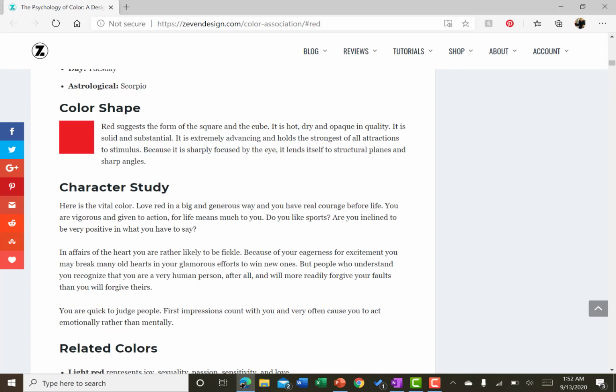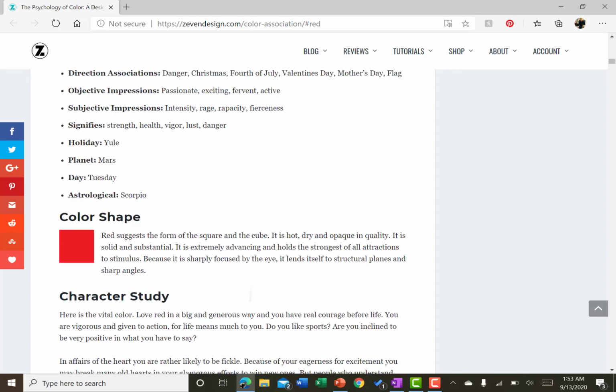Although this is how much color has gotten connected into the psychology component. You say green with envy. Oh, someone's green with envy. Not that people say that all the time, but I've heard it said in books and movies, and it's a saying. You're green with envy, and that's because we've associated that color with it.